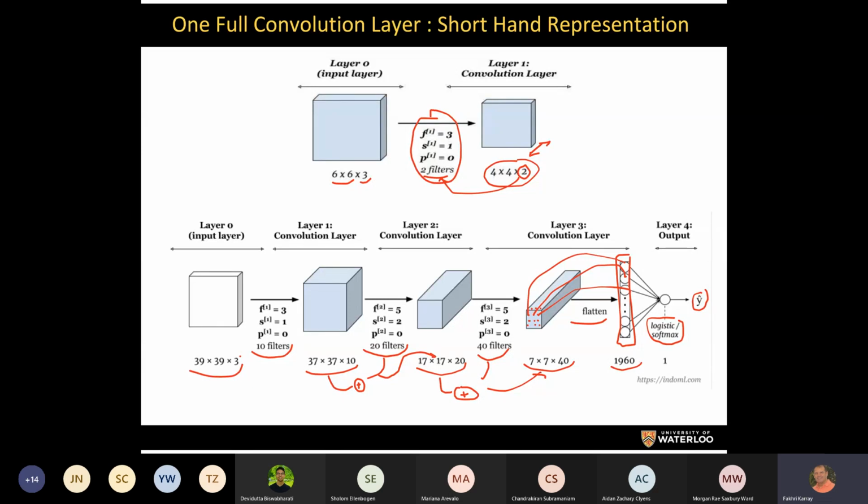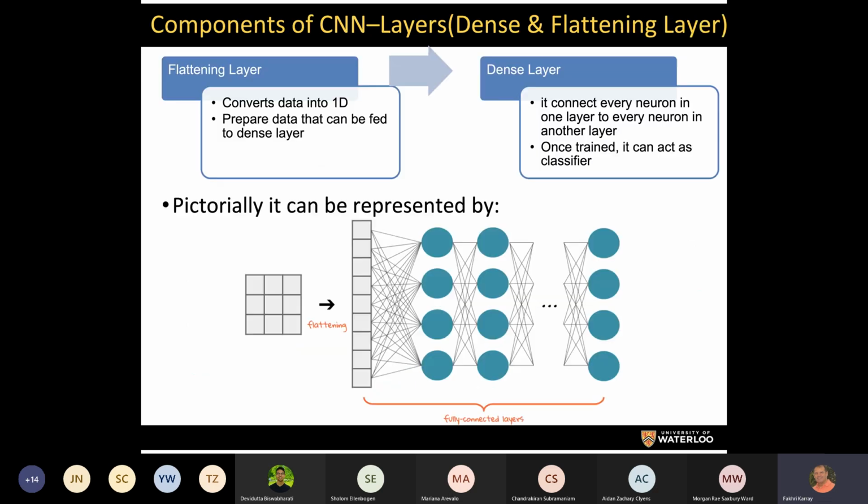I would like you also to remember this type of visualization. These are some of the questions that I received from some of the students, because the lecture was not recorded, and I would like to go over them. There are several, talking about the dense layer and the flattening layer. These are also mentioned in assignment number 3. Flattening means that you go from this matrix or tensor to a vector. This is what is known as flattening. So it becomes one particular vector.